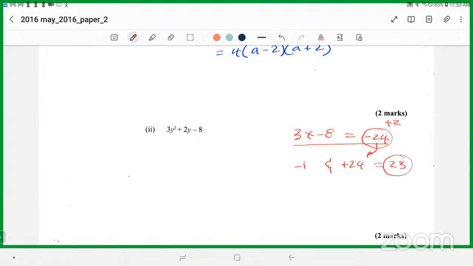It's not 23, you want 2. So you cannot accept this one, so I'm putting an X on that. The next 2 factors of 24 will be 2 and 12. Give the larger one the same sign as this up here that you want them to add to. Put the plus on the 12, minus on the 2. And then 12 minus 2 is 10.